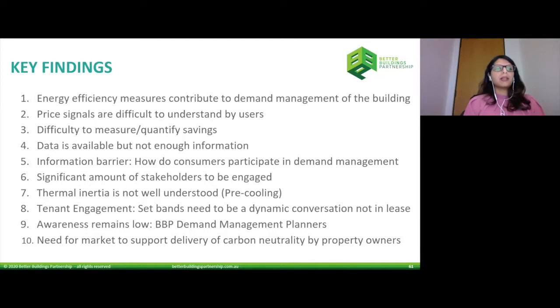So this is a real challenge, and if you can't quantify savings, it's usually hard to get these projects or participate actively in this. And then data, we've now got more data than we've ever had before in terms of building information, but information barriers still exist. And I think this is where the market needs to move a bit closer to close this information gap. We have data tools like metering, sub-metering, etc., but we now need to see this through in the continuum towards turning that data into information, and then through to knowledge, and then actually applying that.